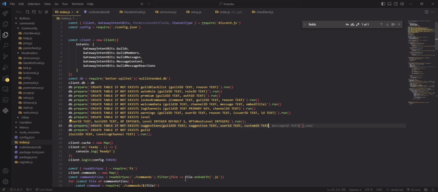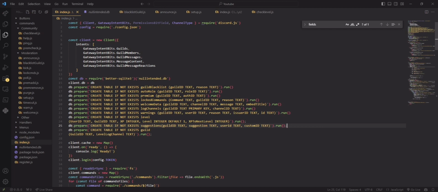We can do a custom ID. This will help a ton as well, and that's pretty much it. Let me fix this really quick. There we go. I was forgetting that. Much better.